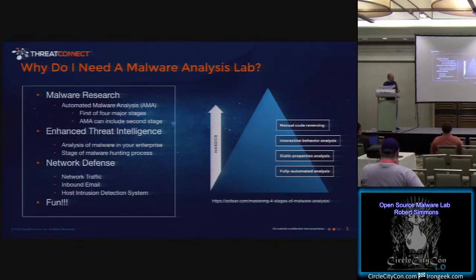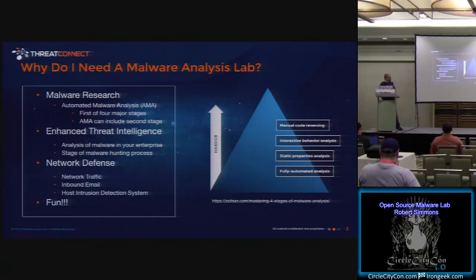So what are some of the other things you can do with a malware analysis lab? You can enhance your threat intelligence. If you have certain malware binaries that you've collected from your own enterprise, or you find some in a blog post somewhere, you can process it yourself and either confirm the research of someone else or enhance the research and get more C2 IP addresses or more features from the malware.